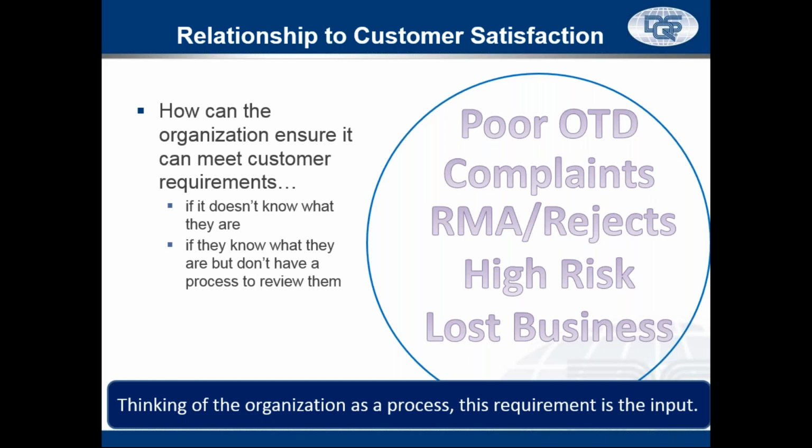So you wouldn't want to default right to, oh, you've got bad on-time delivery, that means your contract review process is bad. You need to ask those questions and go through that logical sequence to say, okay, if we have bad on-time delivery, is it because we're agreeing to something we can't do? Or what are we doing if we know about this? What's our reaction to poor on-time delivery when we're considering customers' lead times?